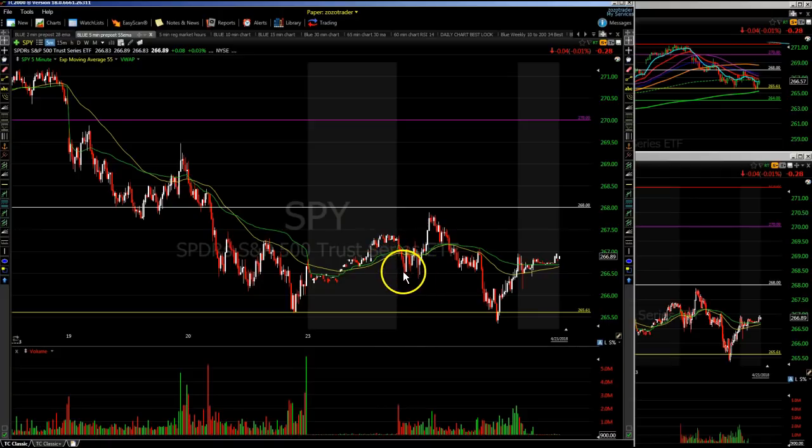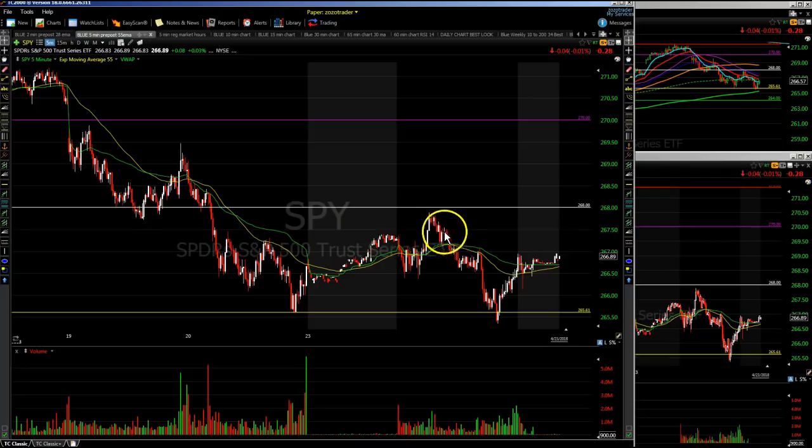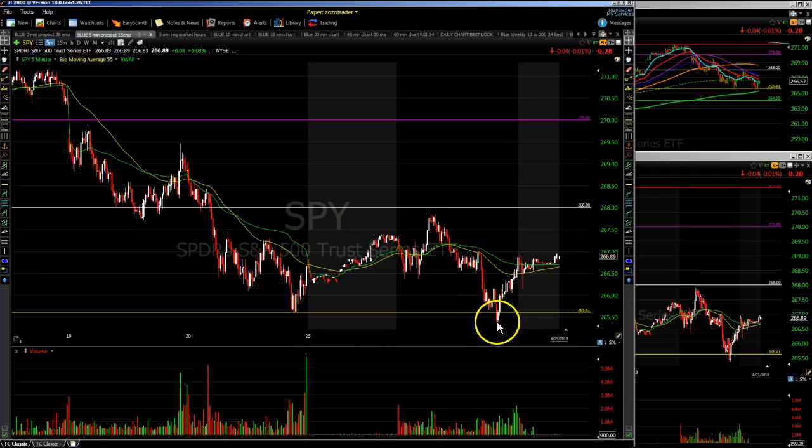We held 266.50, and then the bulls started to ramp us back up over VWAP, the green line you see here. They took us up to about 268. This resistance, which was previously a support area, 268, became resistance, and back down we went. We broke down through VWAP, and then finally came back down to test around the Friday lows. Here was the head fake, right? We broke down below it, then came back up above the Friday lows and moved up into the close, but that's as far as we could get into the close for the SPY.